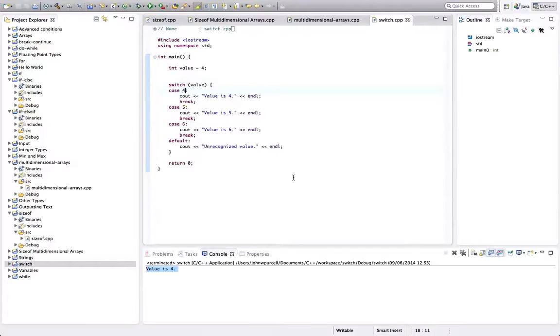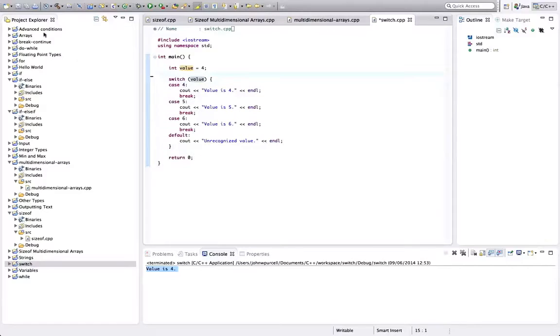This looks good. Okay, I think that's all I have to tell you about this. The important things are to remember to break. Don't try to use variables for your case labels, and it's not going to work with a string either. It's only basically going to work with integer values, from what we've seen so far, at least.